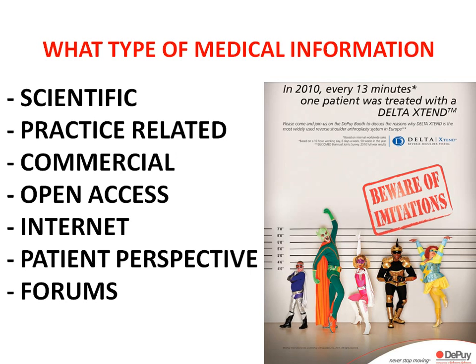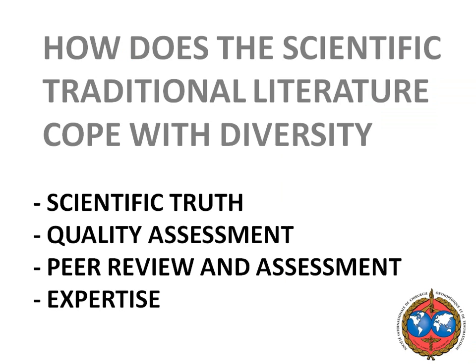Like preparing a conference for the next meeting in Lyon, I saw information that is completely untrue, but it's commercial, so it's sold with the paper and the abstract, and it says that that type of reverse prosthesis is put all over the world. That type of information, I don't want in a scientific journal. That's only commercial. So what I'm looking for, if I want to produce a good journal, is to follow the scientific truth, and for that I have to make a quality assessment.